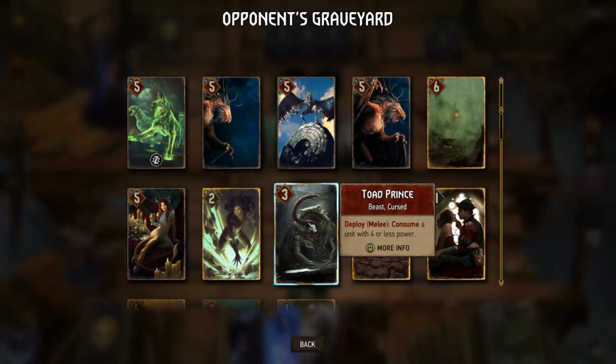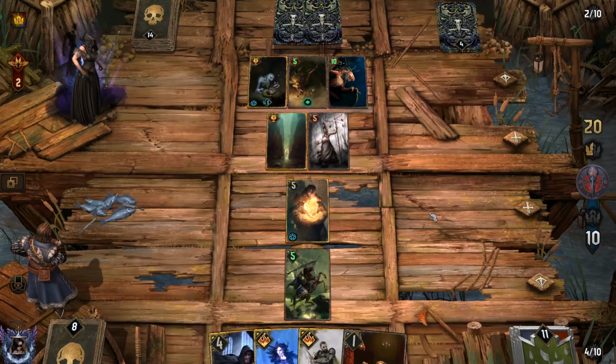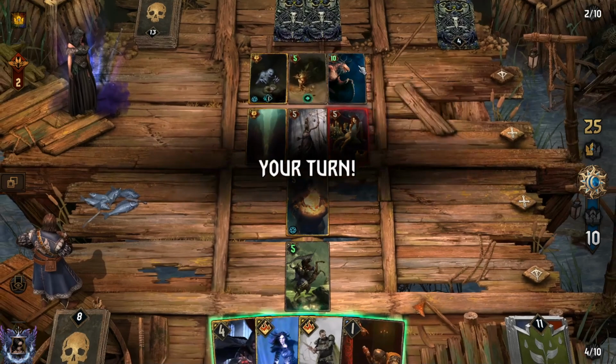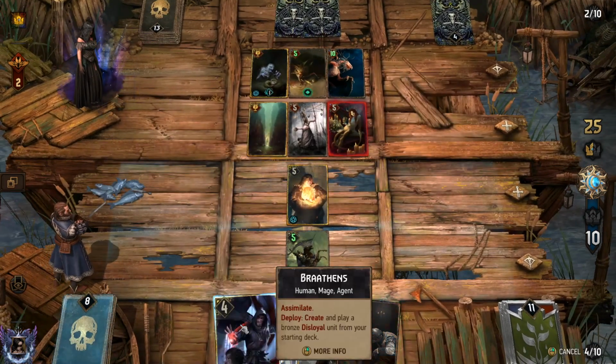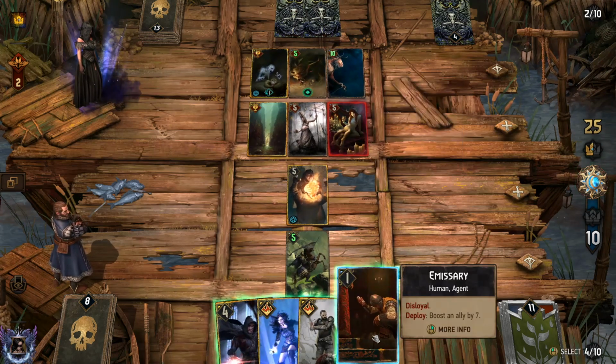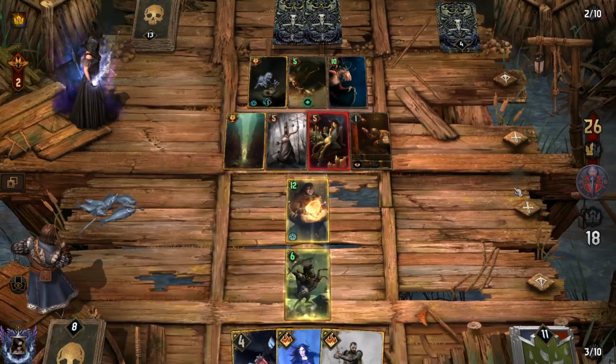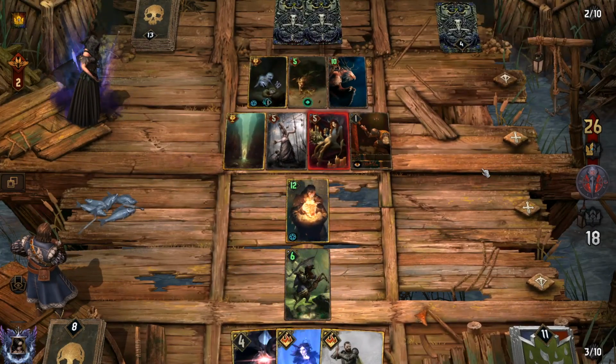And all their control should be out of the way, right? Toad Prince, Karathi, that's just going to be something we take. I think Brathen's is like a win condition here, so 10 points. We just go into something like this. We got to be careful about our spores.